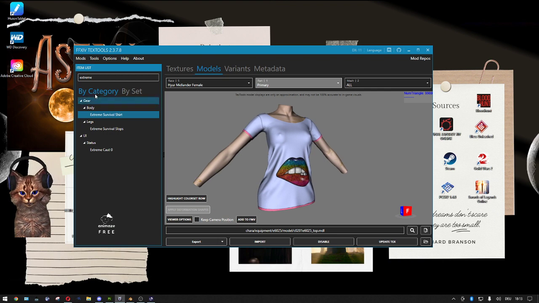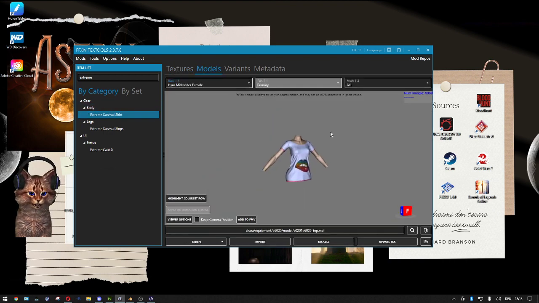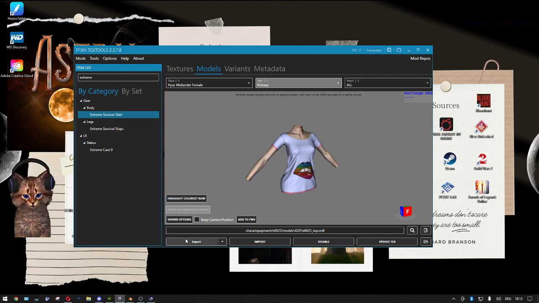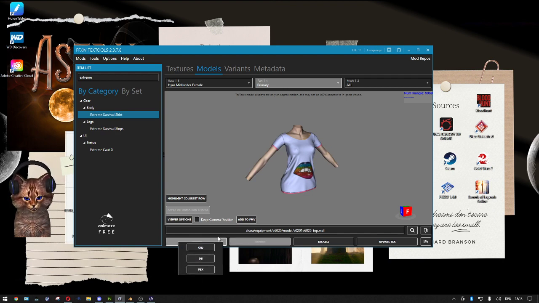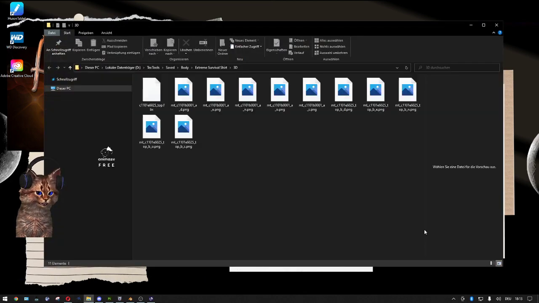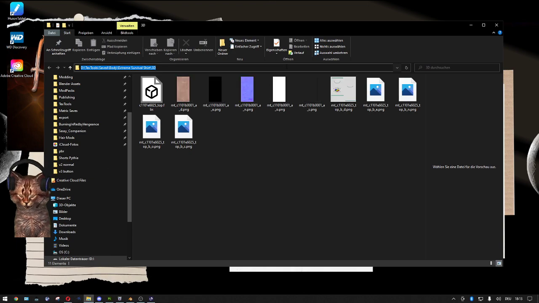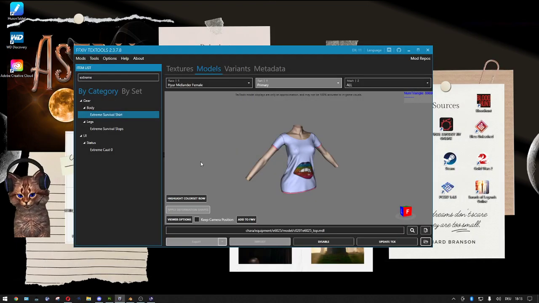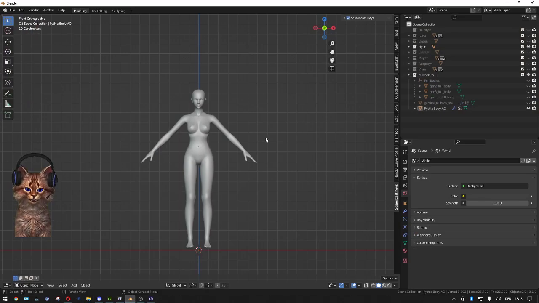The first thing we want to do is go to the item in question, going here to the models view, and then here is export. If you didn't check, make sure you export as FBX. And by clicking here on that small folder, you can actually grab the link from here so you don't have to search for it. After this, you are going into Blender.